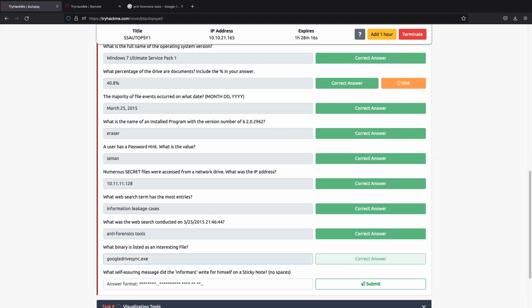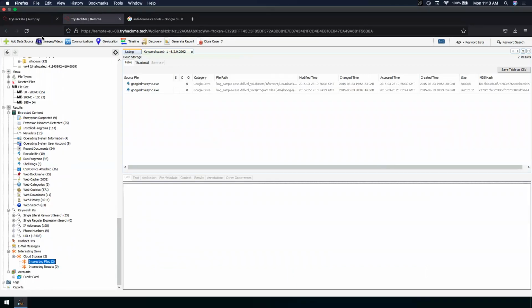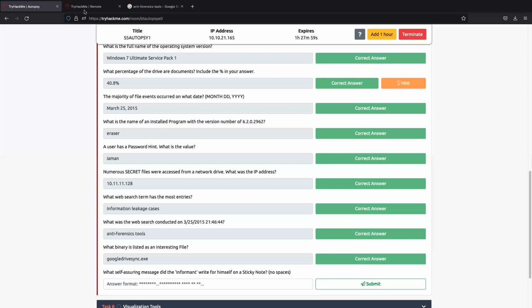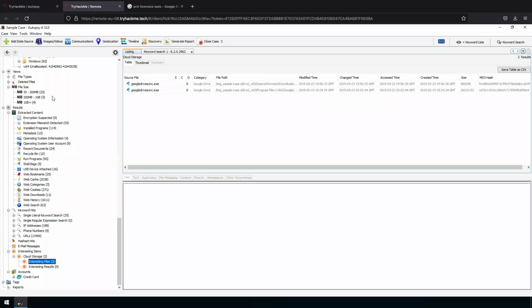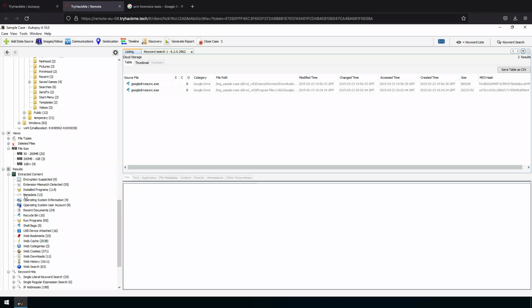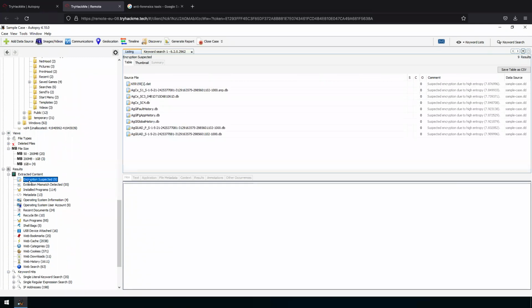All right. The last question: what self-assuring message did the informant write for himself on a sticky note? So I guess the insider threat, the informant, had some anxiety about what he was doing and wanted to make himself feel good.